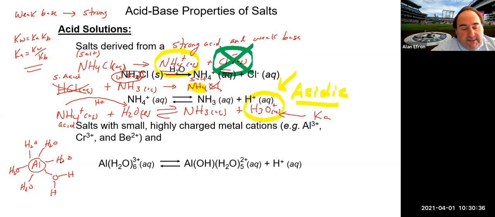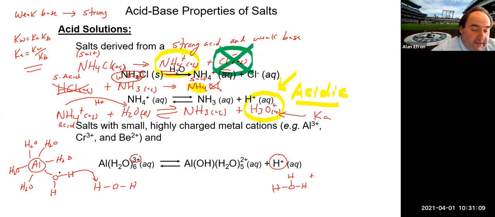And what happens in this situation, since water is neutral, it still has an overall +3 charge because of that. What happens is another water, just a plain old water by itself, is going to come along. And what's going to happen in this case is the H from one of these waters here will donate over here to this water. And the result of that is you will produce H3O plus, which is H plus basically.